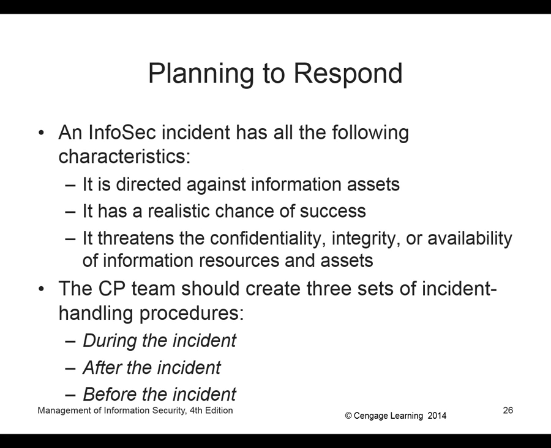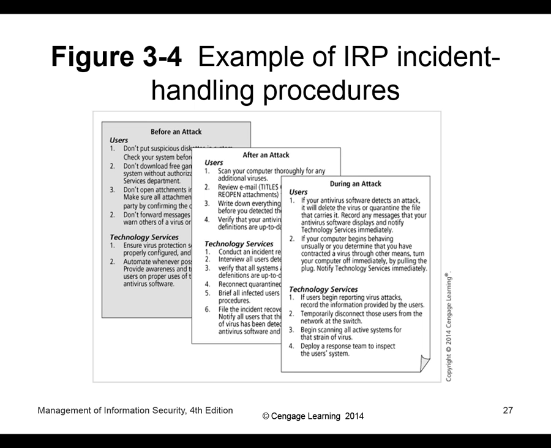Just like I told you on your assignment, you need to think about 3 things: 3 different procedures, basically. During, after, and before. All of those need to be included. Here's the example, figure 3-4, I was telling you about. So before an attack, don't put suspicious disks into your computer, and so on and so forth. After an attack, scan your computer for additional viruses. During the attack, if your antivirus software detects an attack, it will delete the virus and quarantine the file that carries it. So something similar to this needs to be included with yours.